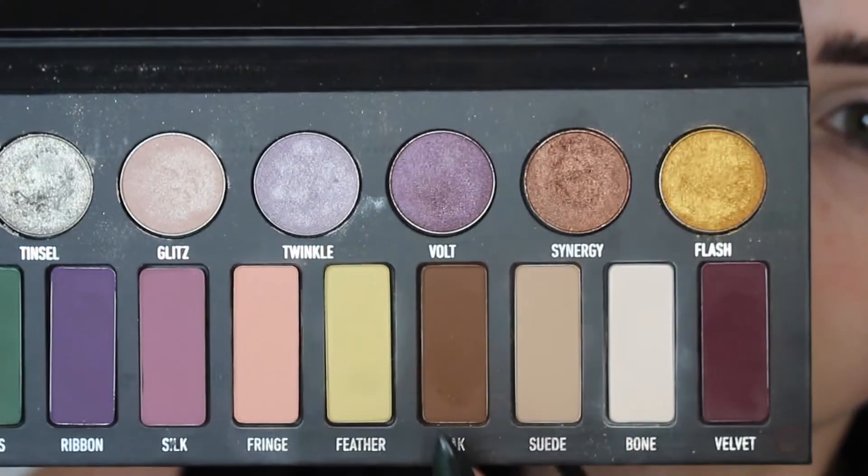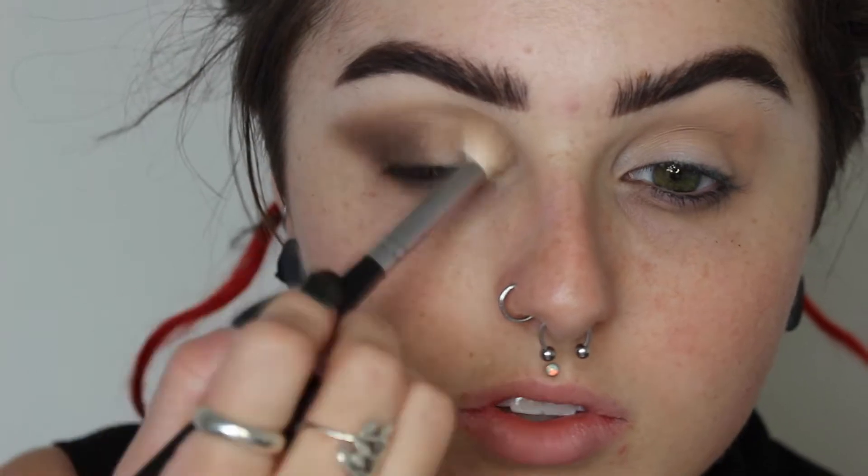Then I'm going to take Suede from the palette. This is a really pretty, very basic beige-y taupe transition color. It's very soft so it's going to give us good dimension in our eyes and be a great shadow to blend everything together. Then I'm taking the shade Oak, which is a true medium brown. Since we're mixing a little bit of different tones, I wanted something right in the middle so everything diffuses well. I'm taking this on a flat fluffier brush, carving out my outer V area with a soft transition, then going back in with our bigger fluffy brush with Suede to buff everything together.